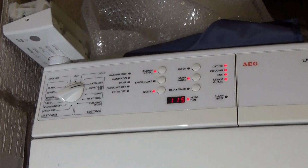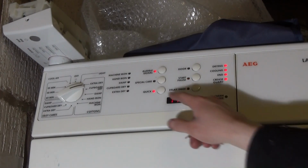Quick is ultra high temperature. This is where the 2750 watt heater is kicked in. It normally uses around 2.25 kilowatts on the normal high heat, probably 1.5 for low heat, Easy Cares heat or special care cottons, and 1.2 kilowatt for Easy Cares special care, etc. Something like that. I'm not 100% sure.